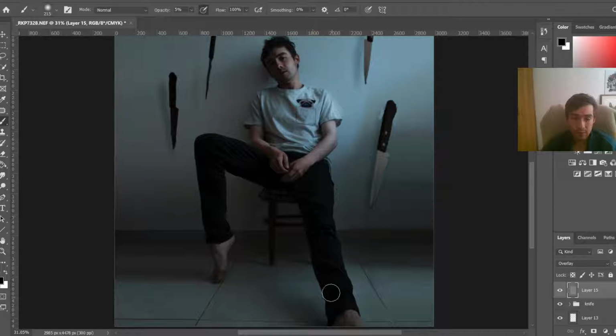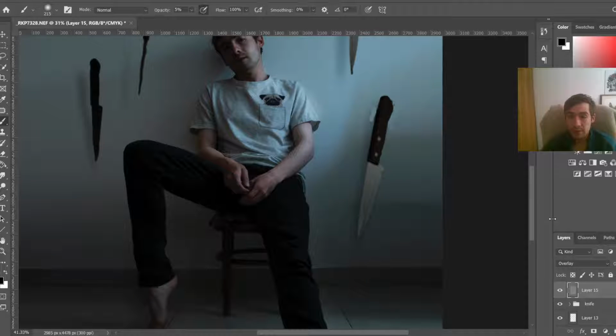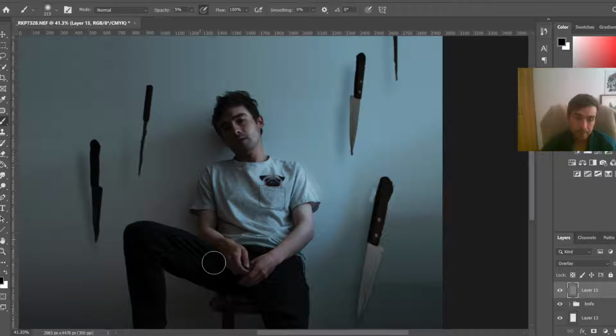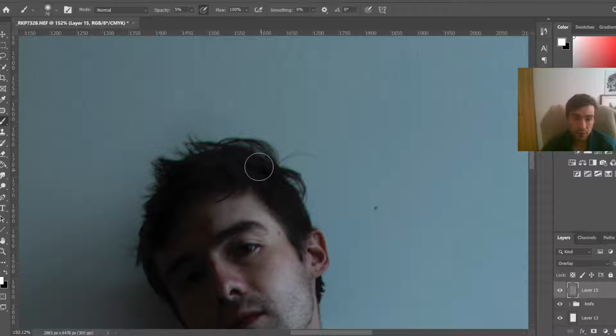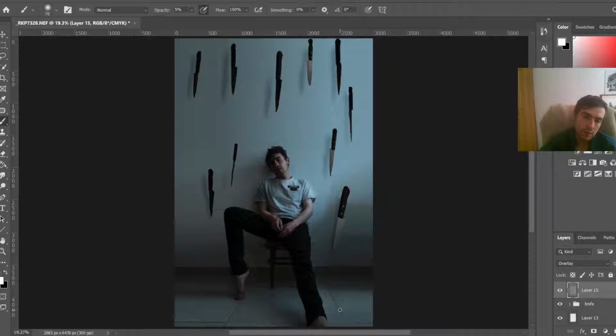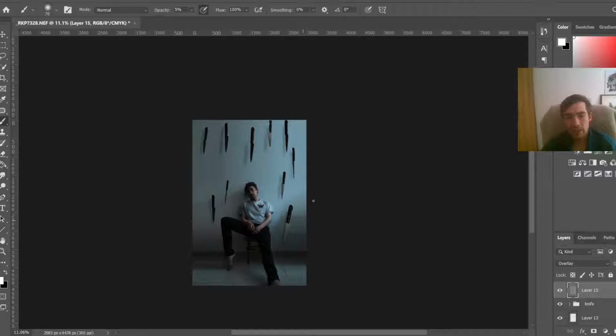And now with black, I just painted the shadows to make a little bit more contrast. And you can do this not just on the subject, but everywhere on the picture. All of this, no. I hate this knife so much, but it's fine. I want a little bit of shadow here. To be honest, I want a bit more shadow.